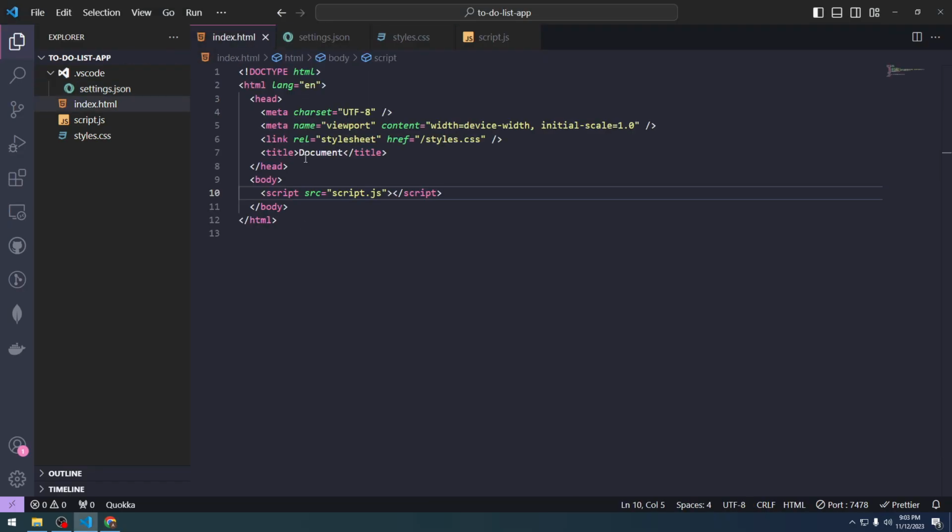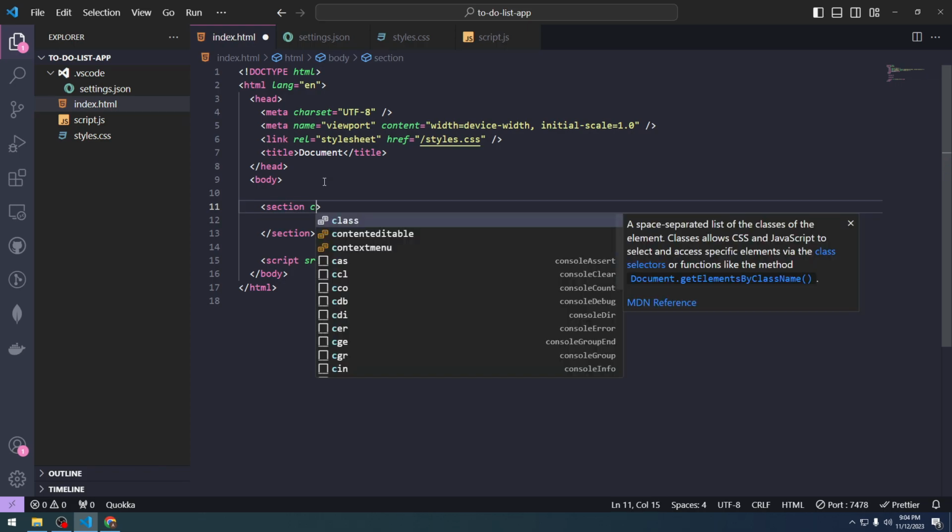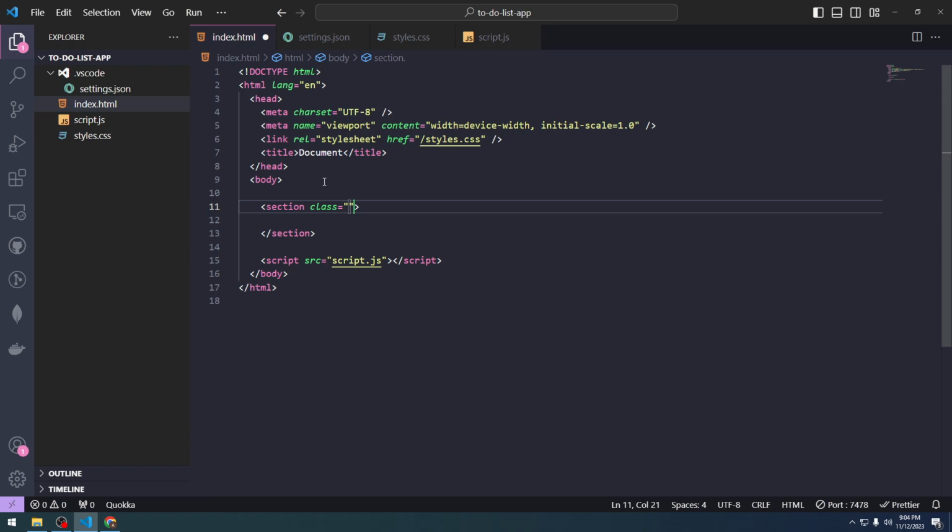Okay, so we will talk about ports in a separate video, but let's go ahead and create a to-do list app. So let's create the HTML first. So what I will do is take a section, let's say, and then let's use flexbox, right? So let's do class, then do a main container. So we should use class names that make sense, right?